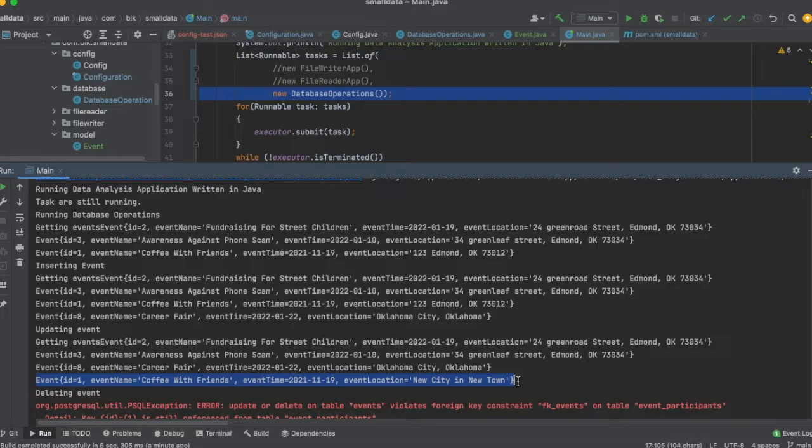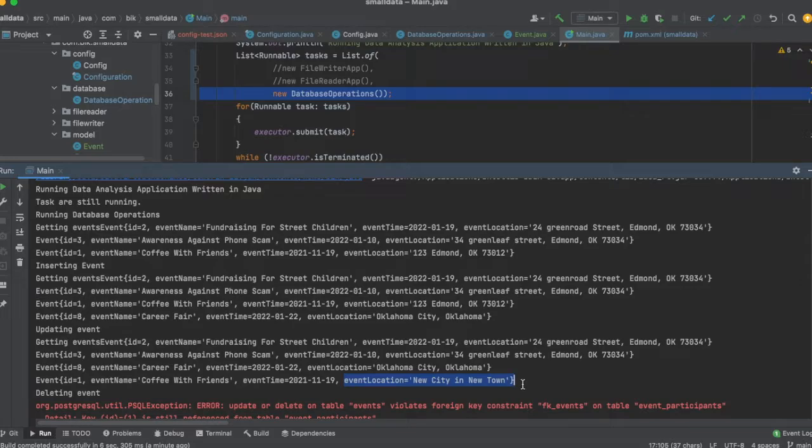The reason for that is event 1 had event location as 123 Edmond OK 73034. Now it has a new event location. Basically it has a new city and new town. So that worked out.